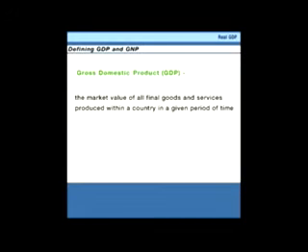The gross domestic product is the market value of all final goods and services produced in a country in a given period of time. Let's look at each phrase. We start with the market value. Market value means that gross domestic product is measured in terms of money, what people have paid for the goods and services that they have purchased. Market price means that we use for this calculation the actual price at which these transactions occur. So if I buy an apple for 50 cents, I've added 50 cents to gross domestic product.